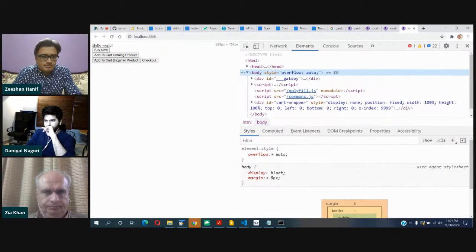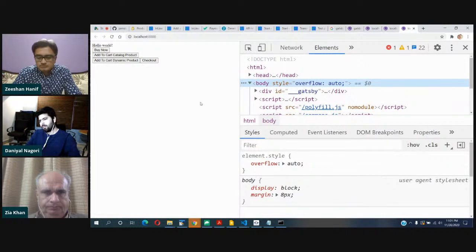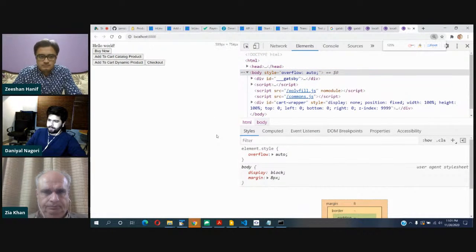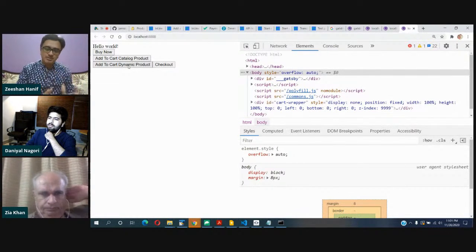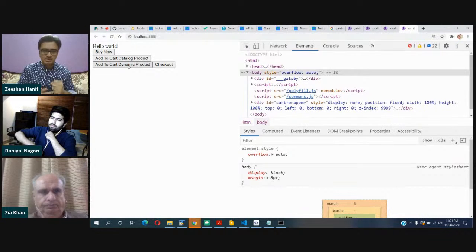Okay, so we have a catalog dynamic product. You cannot add catalog product and dynamic product at the same time into the cart. So if you have some product which are coming from 2Checkout cart and some product which are coming from your server, then you need to process two separate checkouts. They will not work together.